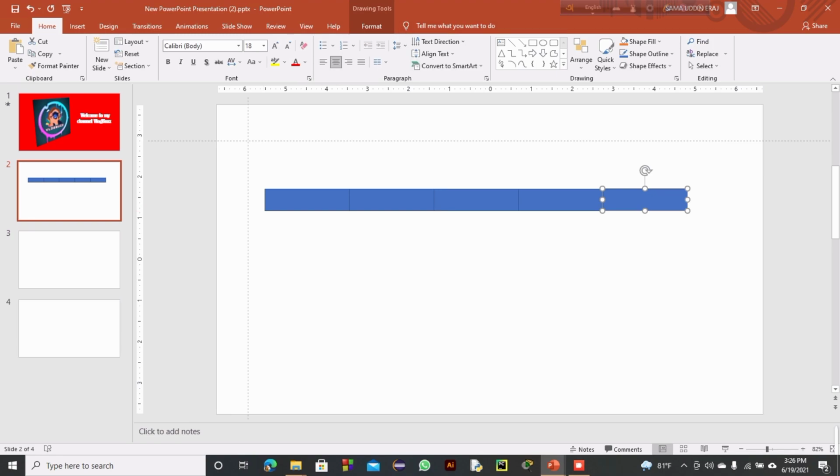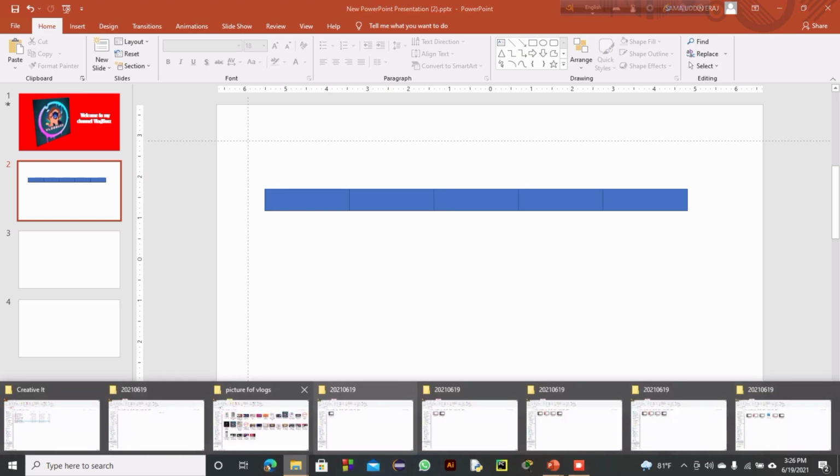You don't need to repeat the same actions to edit the rectangular shape. So I added here 1, 2, 3, 4, 5. So 5 buttons we added, and we just added our logo up to the shape.